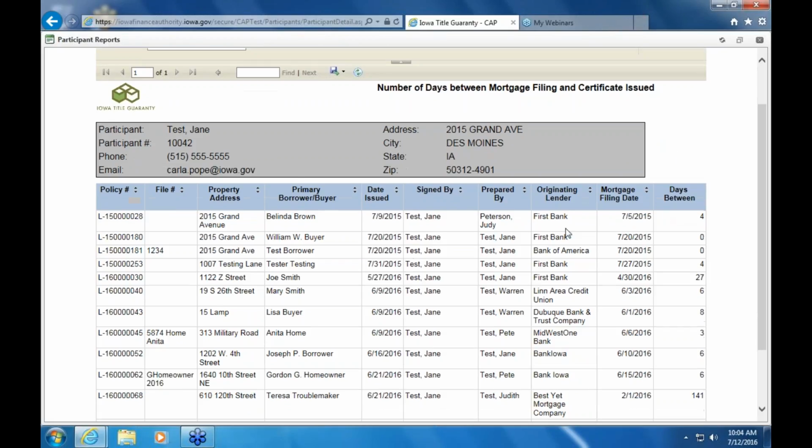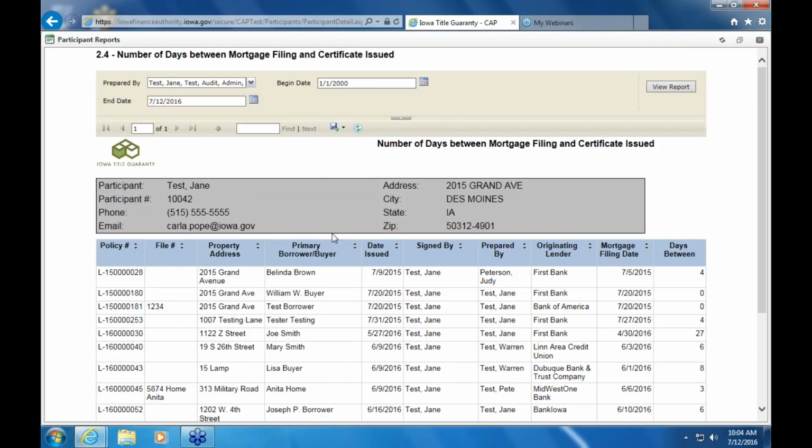Our reports default with the oldest date first. So if you find the date column, you'll see that's the order they're displayed. Many of these reports have an arrow in the header column which helps you to sort the report right on the screen.